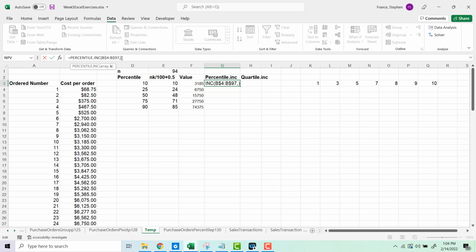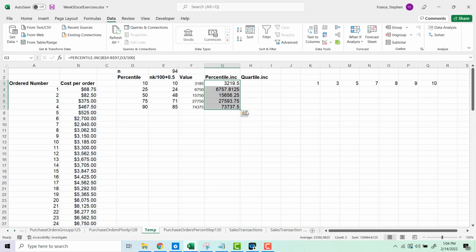Now, we want the value of K. K here is just going to be the percentile. But for the Excel functions, we do it between 0 and 1. So we just need to divide by 100. So a 10th percentile would be 0.1. The 50th percentile would be 0.5. So we go down here. And you see it's not quite the same. It just uses a slightly different metric, but it's very similar values.